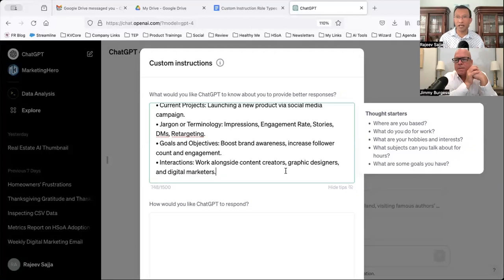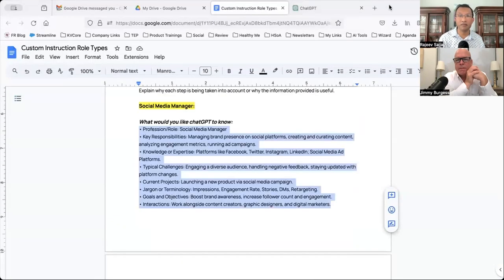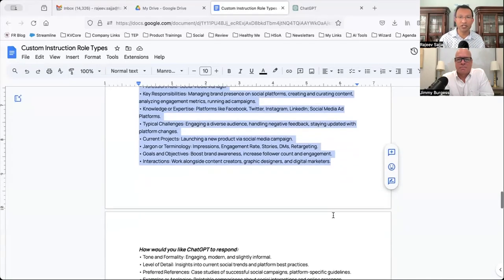Yeah, and here's a hot take. What we've done here is we've sort of built a file for all of the different roles' custom instructions. But guess what? You could use ChatGPT to ask you questions to build the custom instructions. So you don't have to, and part of this has been created that way, but not all of it, because you can start to write. It's human language. So let's go to the second part.